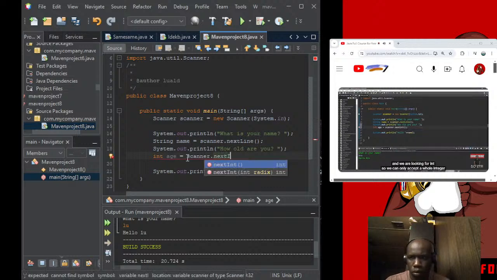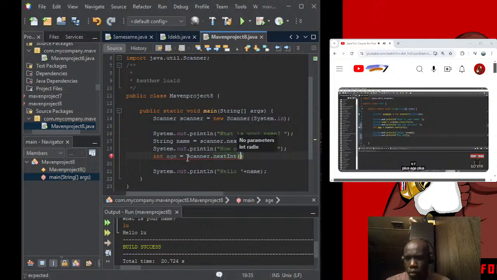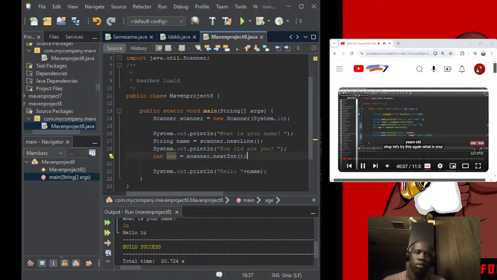So we can only accept a whole integer. You are plus age plus years old.